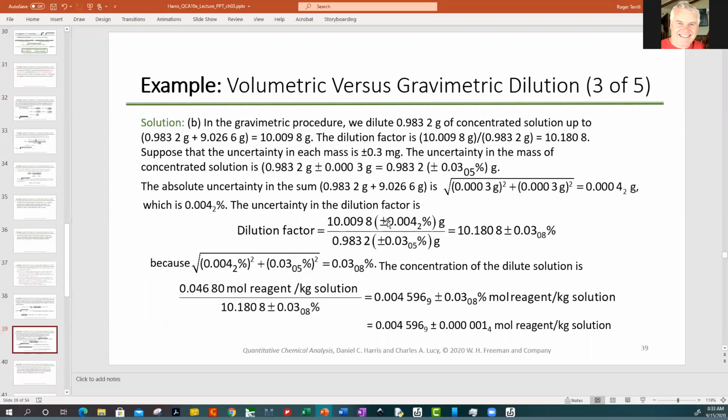So this is the percent uncertainty in this, that's the percent uncertainty in that. And then you aggregate these two together by doing this transformation. You take that, square it, you take that, square it, you add them up, take the square root, and that gives you 0.0308. And then you add that to the answer here. So there's a little bit of a sleight of hand here because this answer comes from down here.